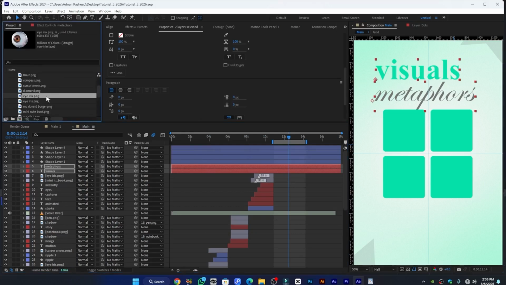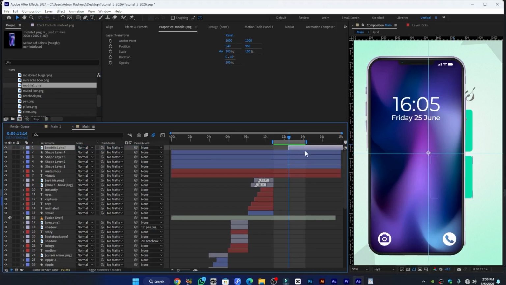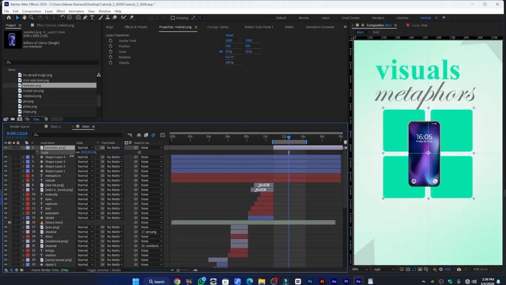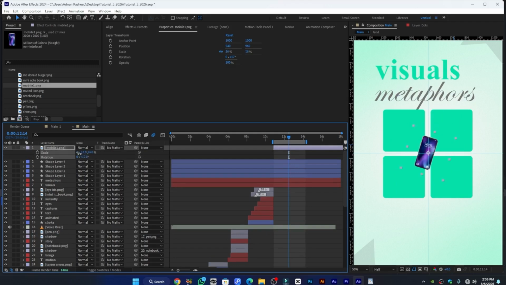Then go to the project panel. First select the image layer and drag and drop it into the timeline and scale it down. A little bit rotate, and then you can position it correctly over here.